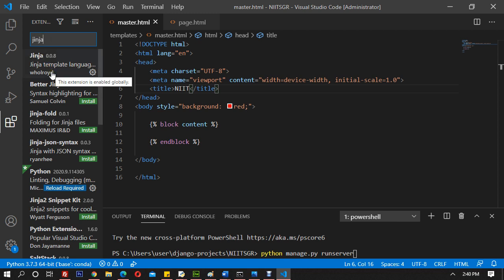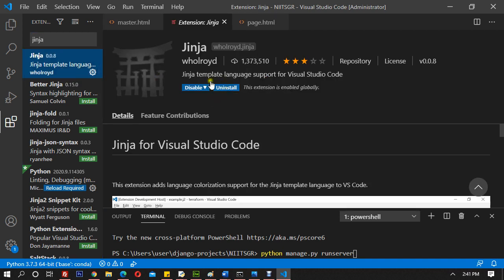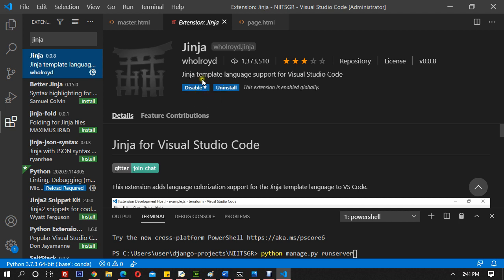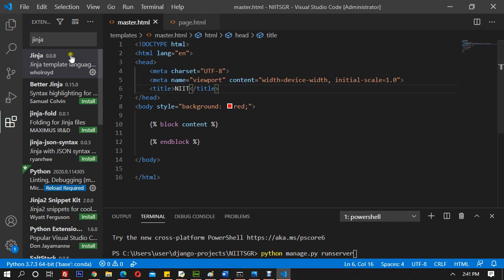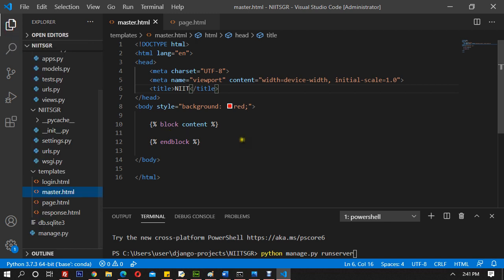Alright, and Jinja template language is right here. You'll have to make sure that this Jinja template language is installed. Mine is installed. You should go through. So after installing this Jinja extension, go back to your projects and do the following. So now this is the block content. If you're not getting it right now, stay in touch. You'll be able to understand how do we reuse the certain areas.